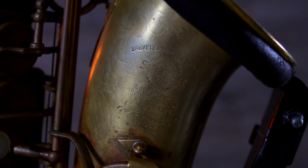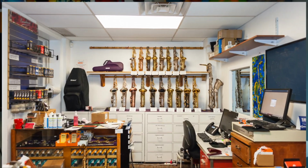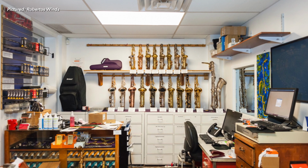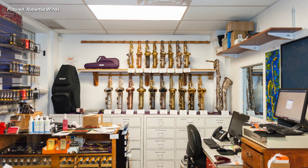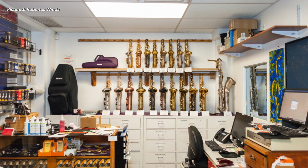In other words, this sax was assembled in Paris, sent to Selmer's office in London, who had responsibility for distributing their instruments across the British Empire, who then distributed it to Canada. The guy who I bought this sax from purchased it from Roberto's, which is a famous sax shop in New York, who then brought it all the way back to Australia, where I picked it up after he had it for about 10 or 15 years. So this sax has done some serious traveling in its time, and that's just from what I can piece together.